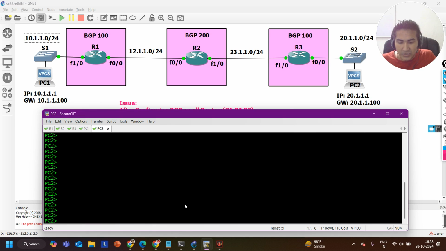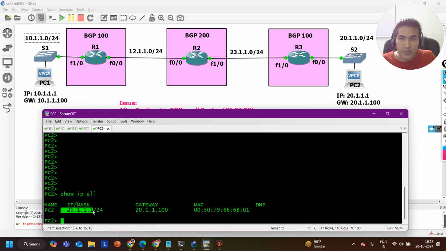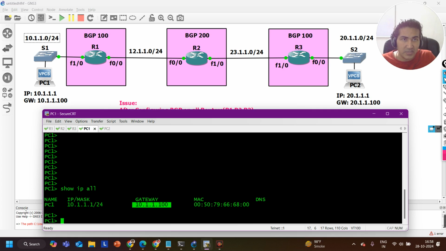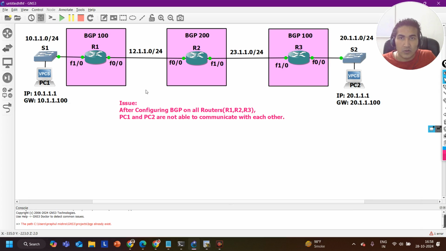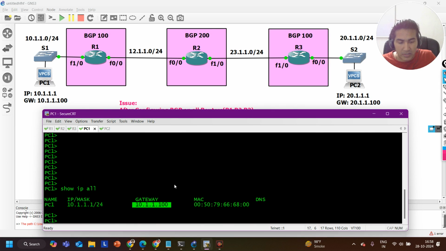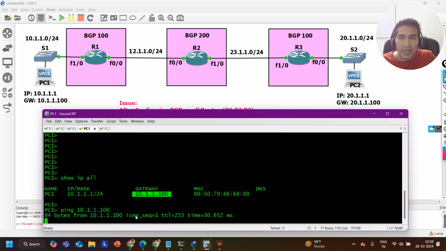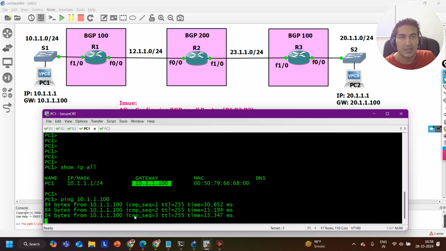In the same way on PC2, show IP all, here the IP is 20.1.1.1 and the gateway IP address is 20.1.1.100. Now from PC1 I am going to ping my gateway first. Gateway means the IP address which is running on the router. So the gateway IP address is 10.1.1.100, ping 10.1.1.100, and you can see I am able to ping my gateway IP address.